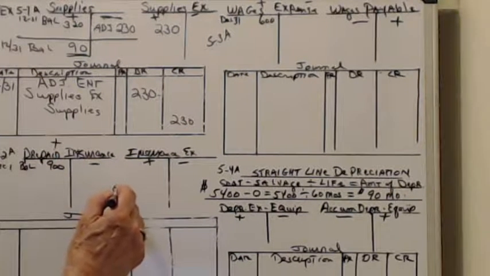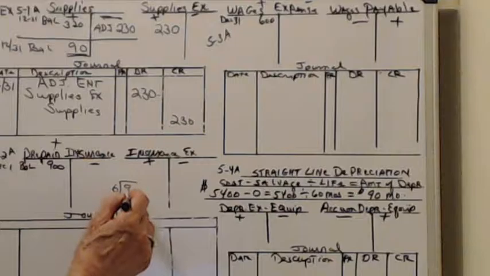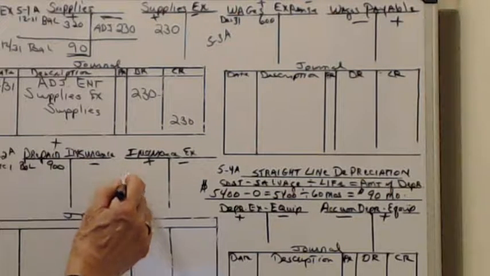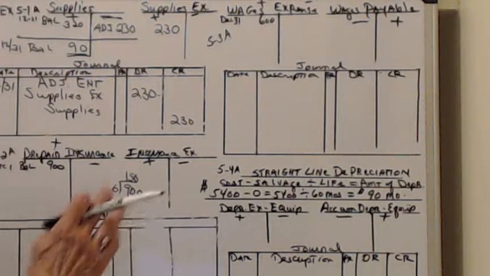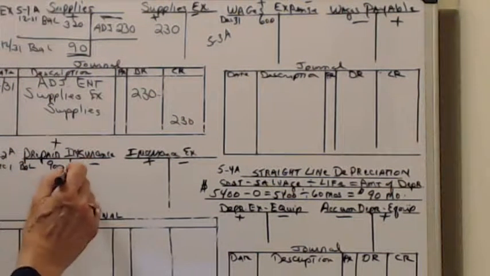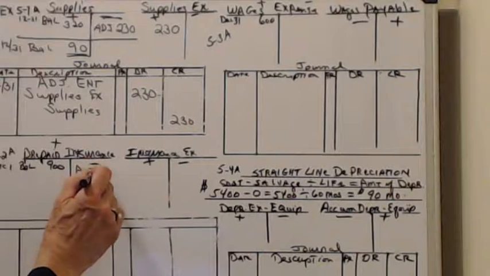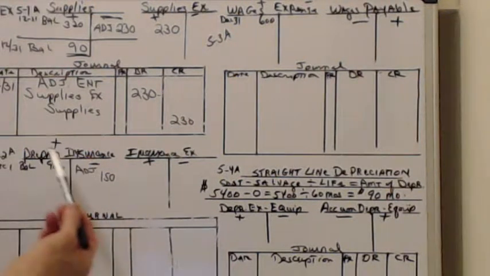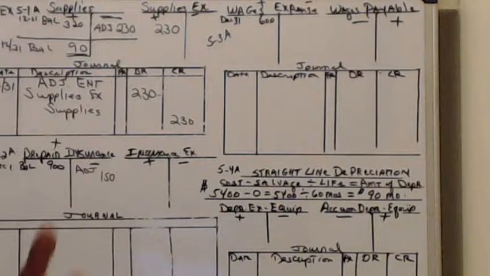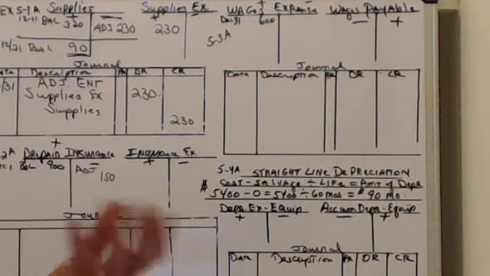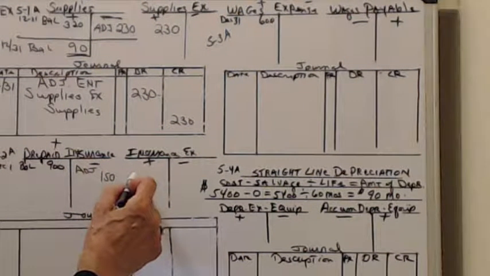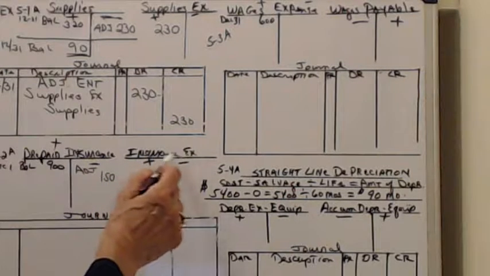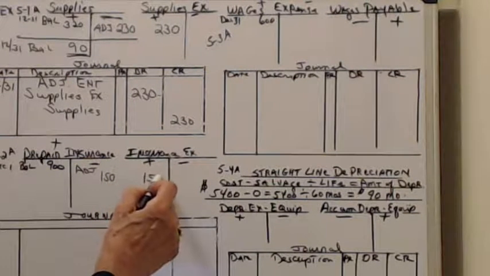So I would divide 6 into, you would do this on scratch paper or your calculator. So I would divide 6 into 900. So that would be $150. So every month we would take away $150. So we used up 1 month of insurance. So my adjustment, I'm going to subtract $150 from the prepaid insurance account, and again, you get to write that off as an expense. You needed to use that insurance. You needed to have insurance for your business for that month. So I'm going to go over to my expense account, and I'm going to add $150.